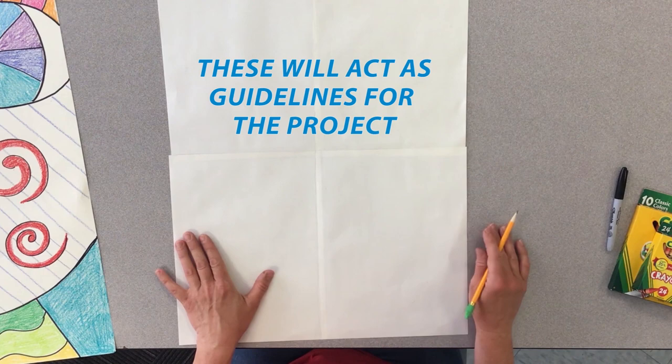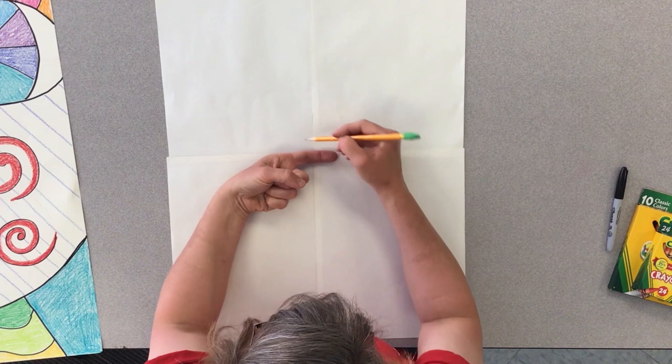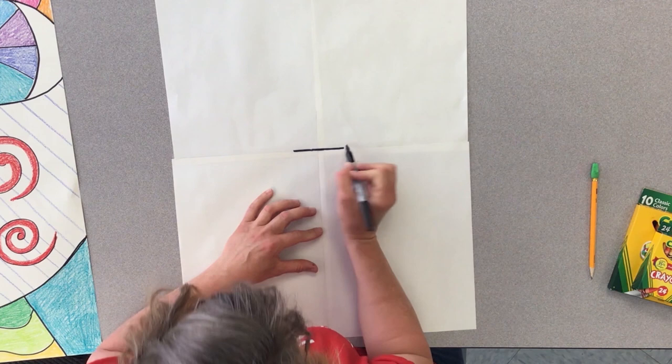First of all, we want to start with our nose. So you're gonna take your finger and right where the papers cross or your pencil lines cross, you're gonna put your finger and trace the length of your finger. My nose is gonna be a little bigger than your nose because my finger's probably longer than yours. And this time you wanna push down hard, and actually I'm gonna draw with a Sharpie so that you can see it better. There's my straight line. Okay, that's the bottom of our nose.